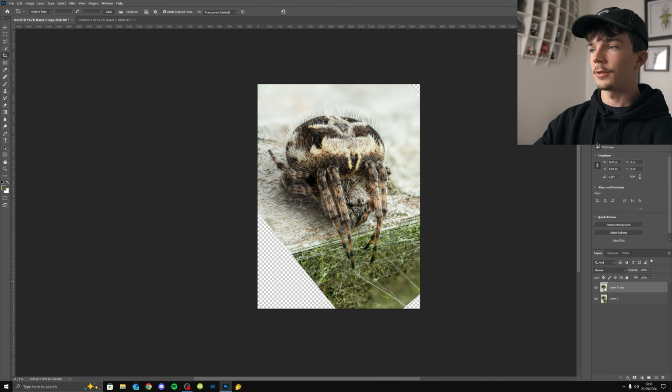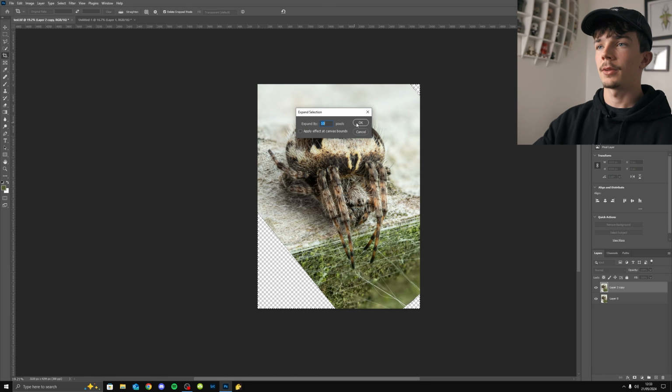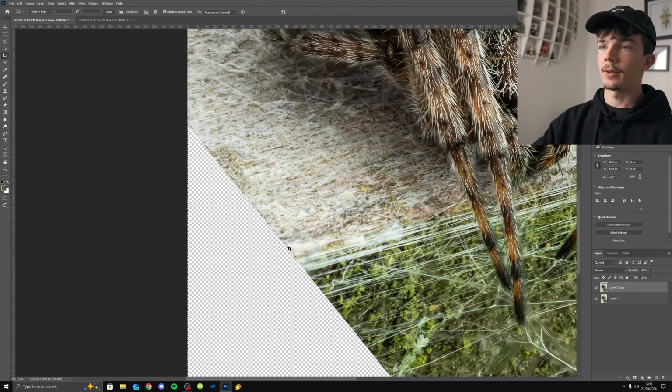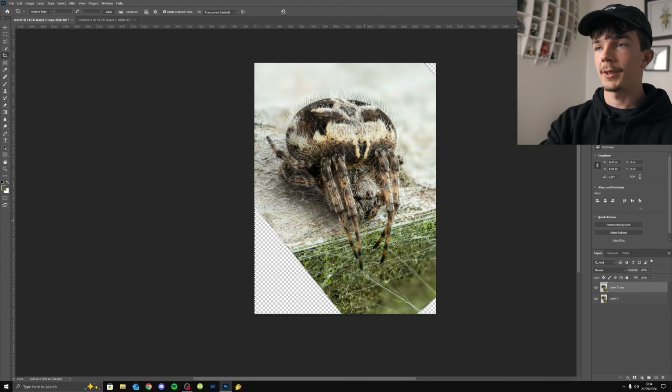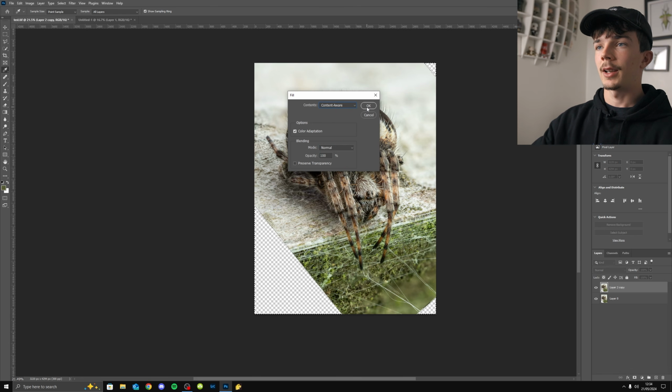Then if I click and hold Control, it brings up this square at the bottom when I hover over this. Click on the frame, and as you can see, it's selected the image. So I'll press Control Shift I to invert that, and it's selecting these PNG bits. Just to be sure, I'm going to go Select, Modify, Expand by 10 pixels. As you can see now, it's selected just a little bit over the image. To do content aware fill, we press Shift F5, choose content aware, and then OK.